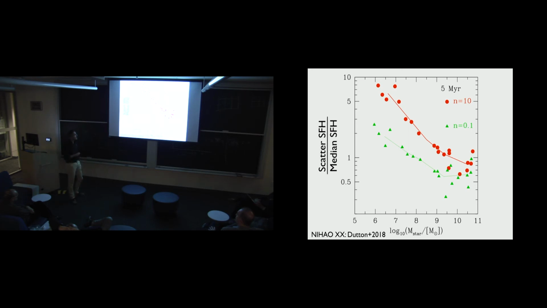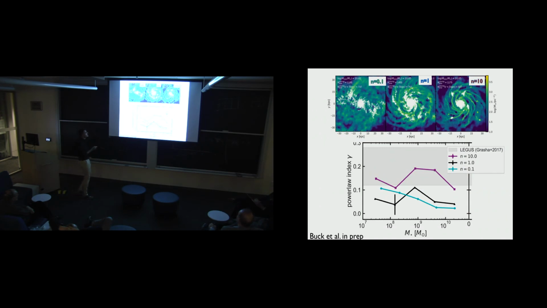Another thing you can look at is, for example, there's a project with a student, it's the clustering of stars. So this is not the same galaxies, and here you just see the young stars in these different thresholds, and you can measure their two-point correlation function, and this is the power index of the correlation function. Then you see that if you use a high density threshold, you get this violet line, which is in agreement with what has been measured in this survey, and if you use a low density threshold, this is below the survey.